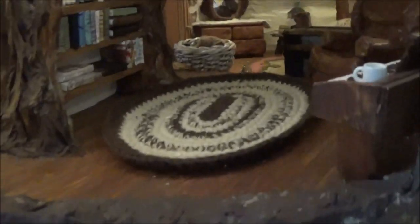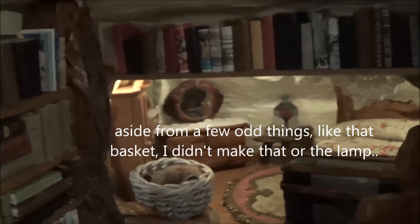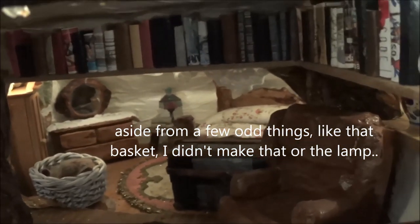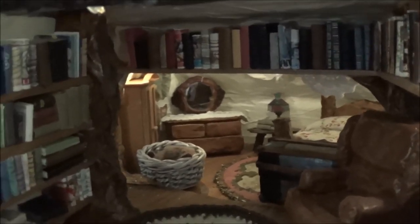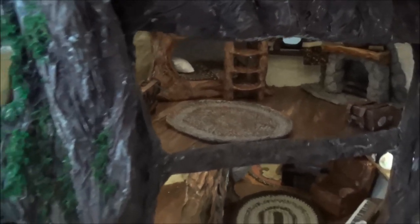Go and have a look. I just wanted to show you the library, or the personal reading room, with all the books in it. I've made everything in this house myself, the books included. I have a thing for miniature books — I just absolutely love them. So this miniature junk journal that I just did is making my heart feel a little bit bursty. Okay, so let's get to that flip-through!